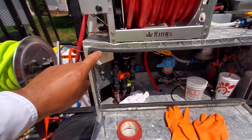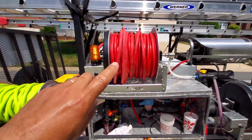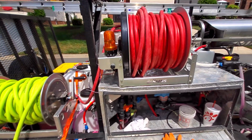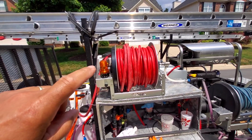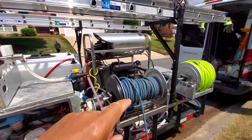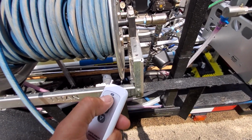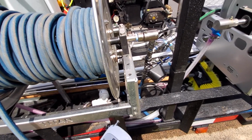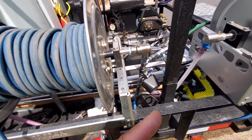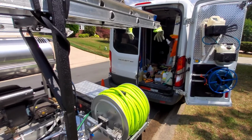I gotta fix this thing here on my box, maybe put some support underneath or something, because the weight of the hose reel is kind of smashing it down. So it's kind of messed up. So right now I have that valve set up on bleach. Yellow light blinking, yellow cells coming in, and the valve is on bleach. If I bring it back to water, it goes up, and the water goes straight up without any restriction there. So that's how I have my valve.